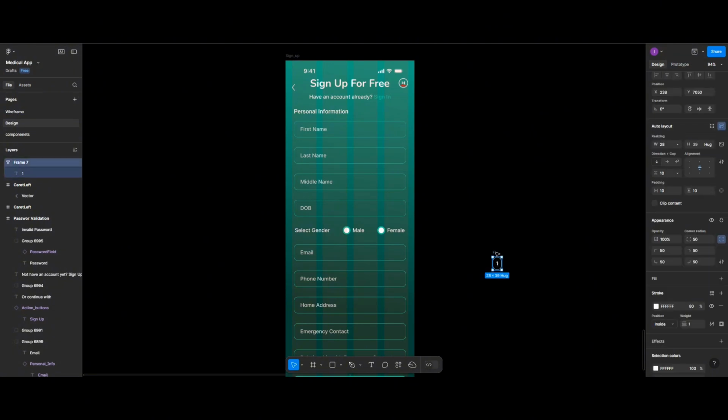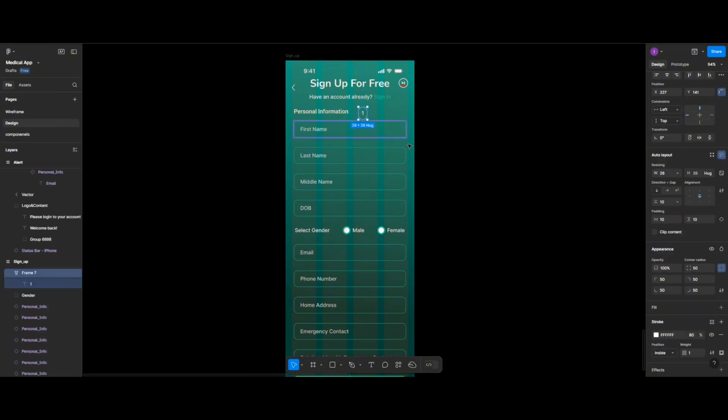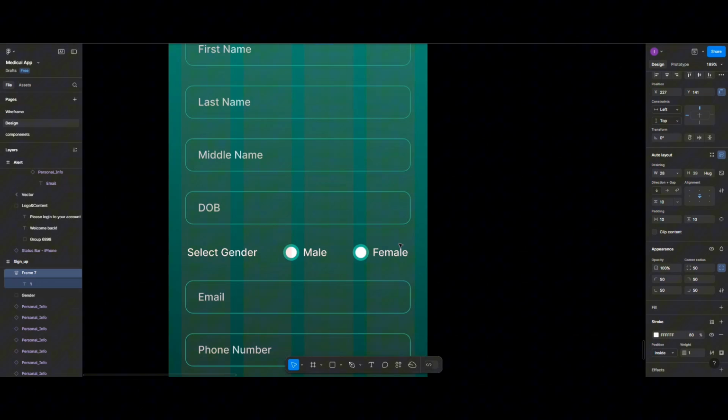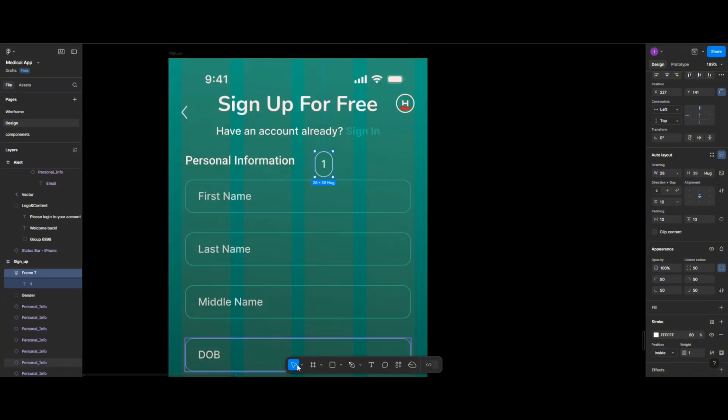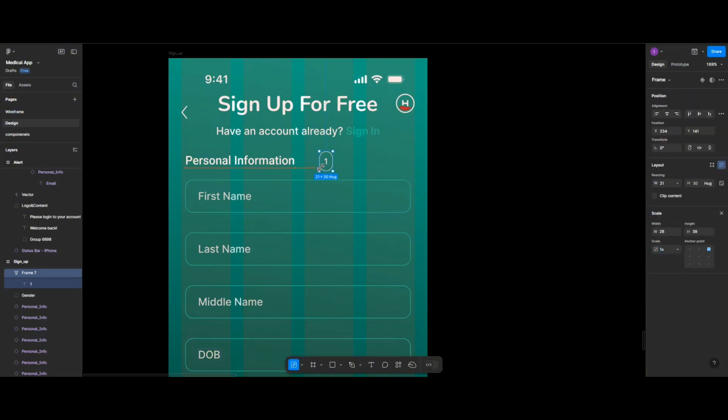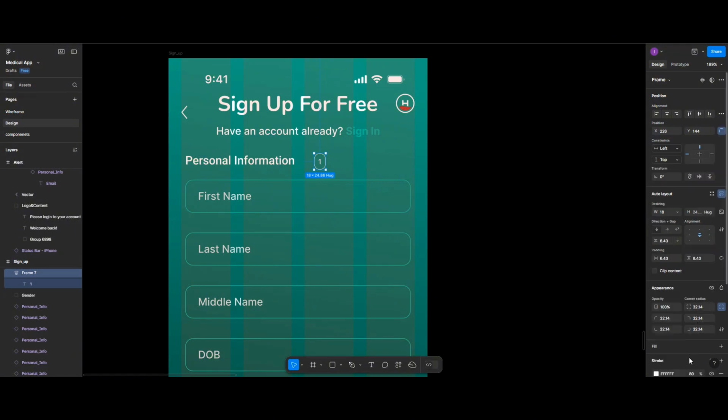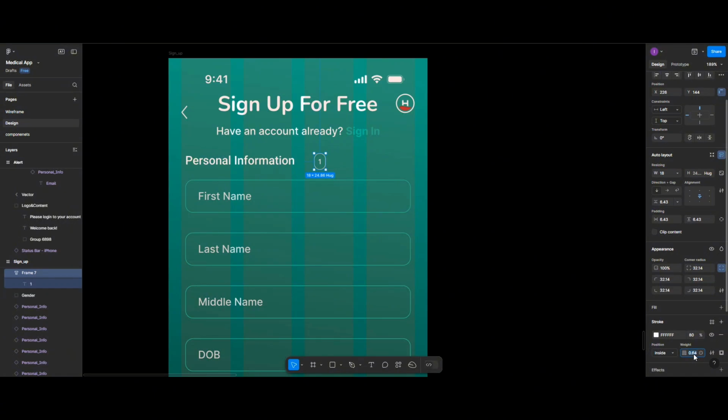Okay, so now we're going to take this and bring it somewhere around there. So let me zoom in so that we see it clearly. Now let's take our scale tool and still move it down a bit. All right, so that is perfect. So we're going to update the stroke again. Let's go to the stroke and make it 2 pixels. So it's bolder a bit, right?